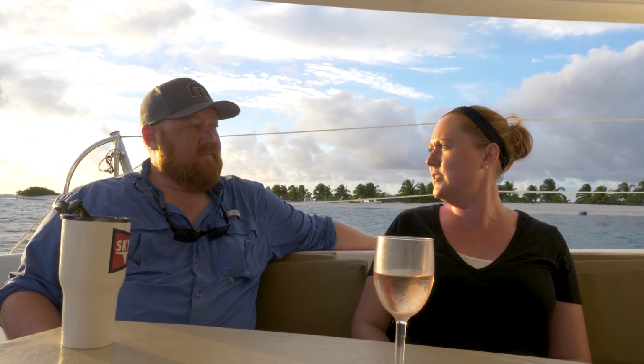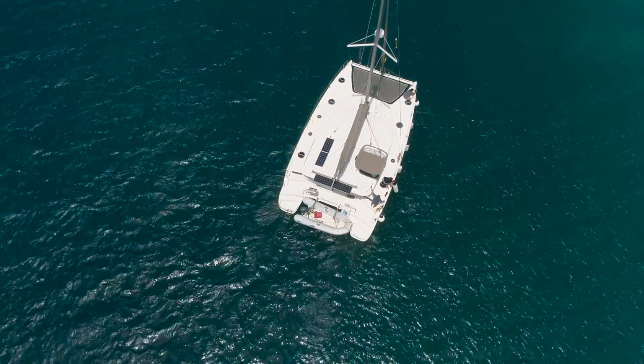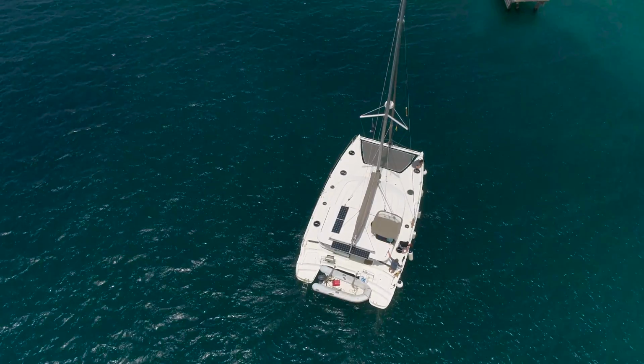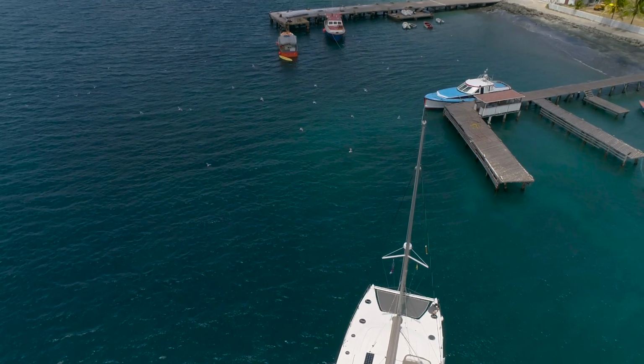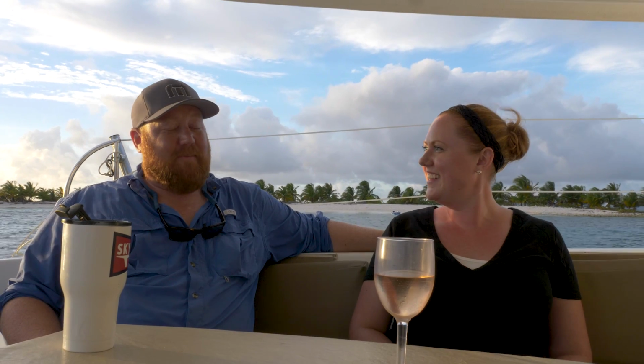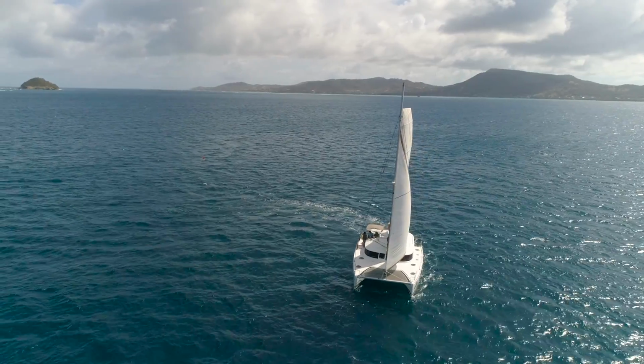And then also things like approaching a dock and working the motors has been good experience. So yeah, at least for me, the hardest part about docking is getting the darn fenders out and at the right height. I hate that more than I hate the rest of docking. But yeah, docking's been fun, and I'm looking forward to getting out on our first charter and feeling confident in those skills, having had the experience and not dreading the end of the trip the entire time because I'm gonna have to put a boat back on a dock. It's fun to make a boat move like that, and God, you can't do it in a more beautiful place.